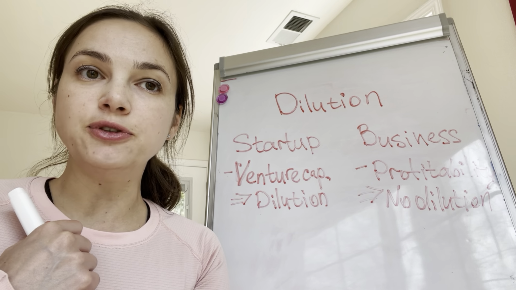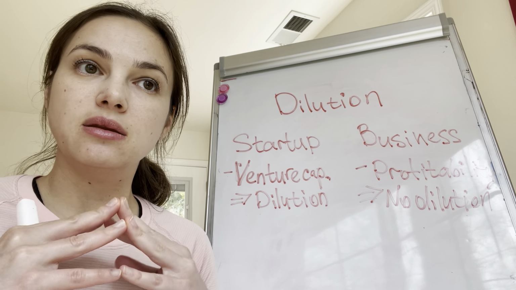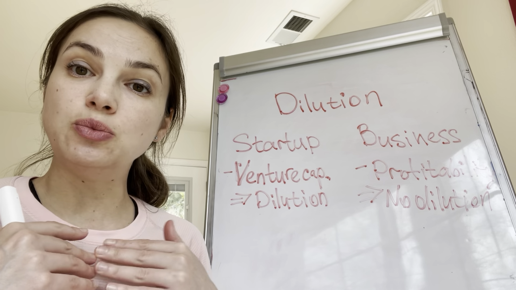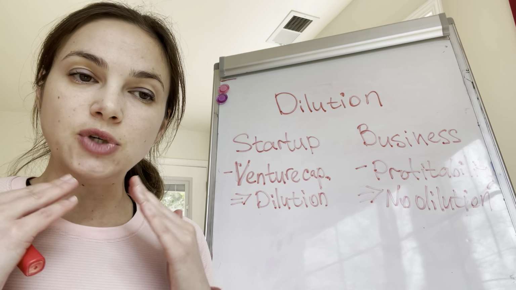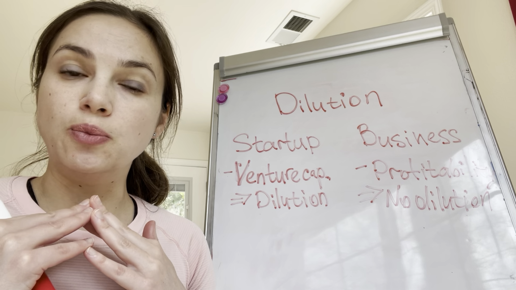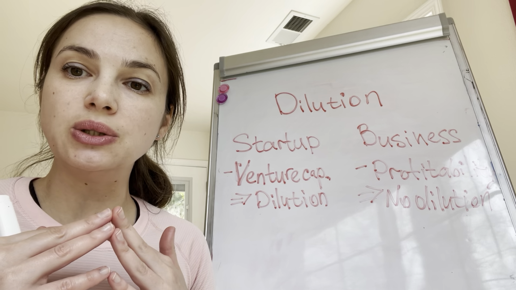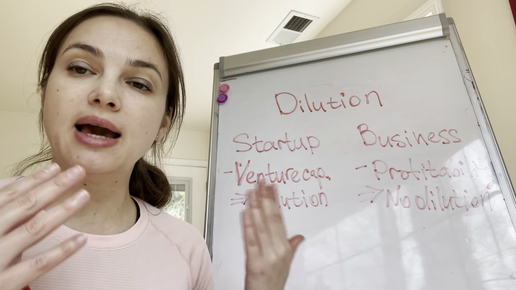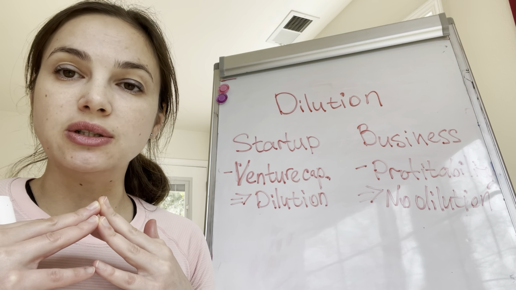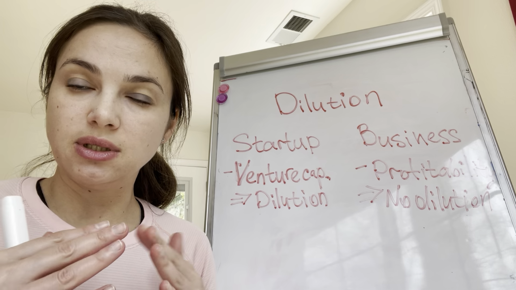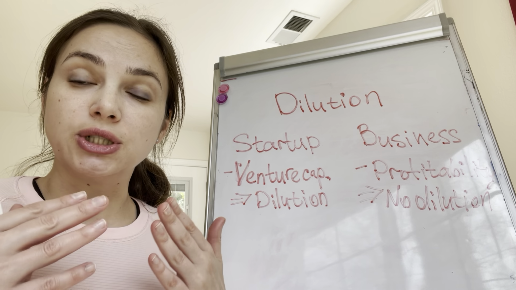But from the beginning, I have to say that there are two main paths a business idea can go through. It's either to be a startup or to be a regular business. And there is a huge difference between these two paths. One of the differences is that a startup usually fundraises or gets capital from venture capitalists or venture funds. A business is usually developed using its own profit, its own money that it generates. And that's where dilution exists.